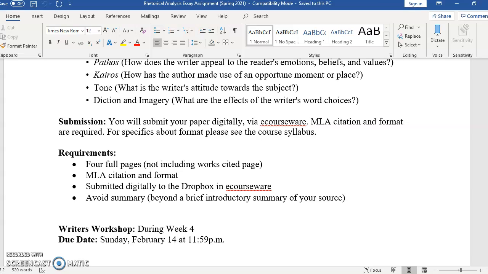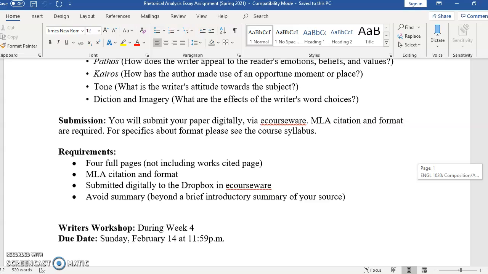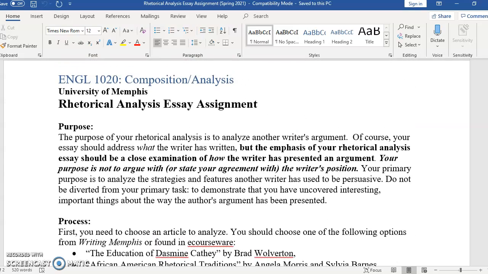Again, because this is a one-shot deal, you're not going to really have a chance to revise this except on your own. And that's why it's important that you look at the student examples, that you follow my directions, and if you need to meet with me, then that's something that you need to do. So make sure that you read over the assignment sheet carefully, and listen to this video multiple times. If things are still unclear to you, then of course you should ask questions, emailing me, texting me, doing all those things to make sure that you know what you're doing for the rhetorical analysis.